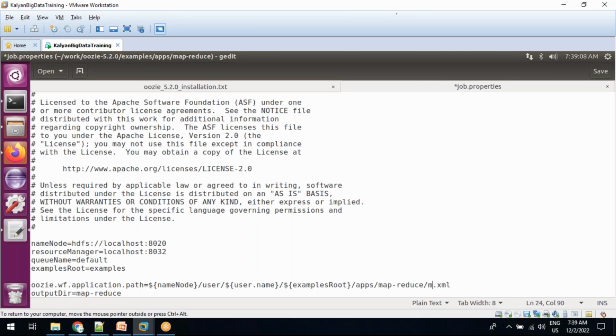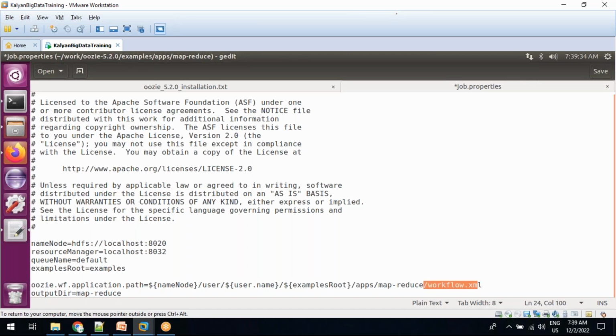But suppose your workflow file name is not workflow.xml and is something else, then you must provide it. If you don't provide this path, it always expects the file name inside to be workflow.xml. That's how Oozie is implemented.